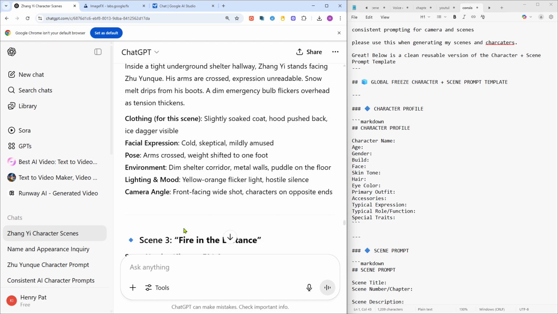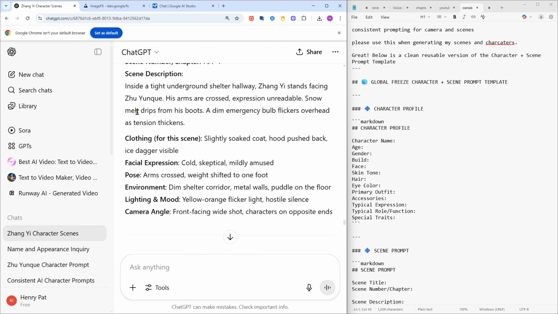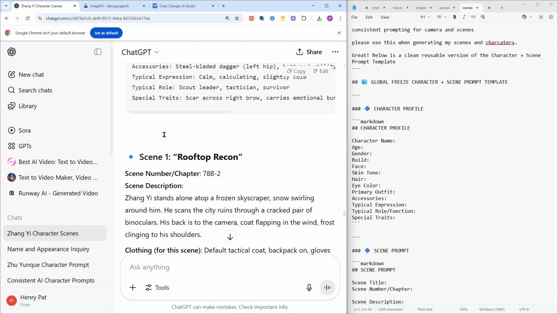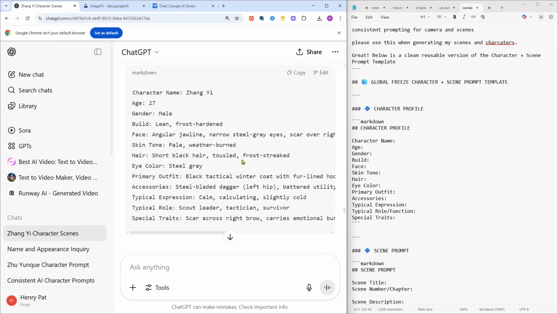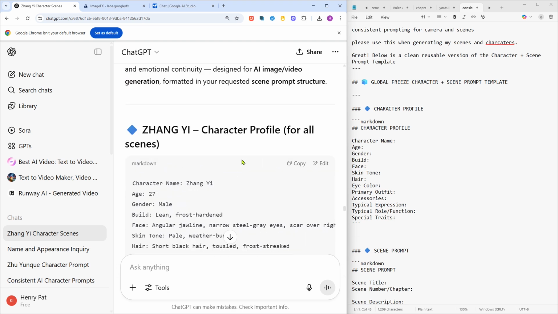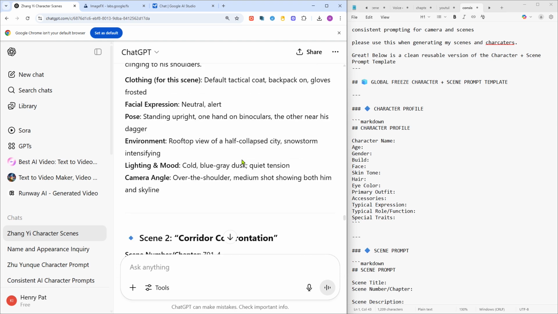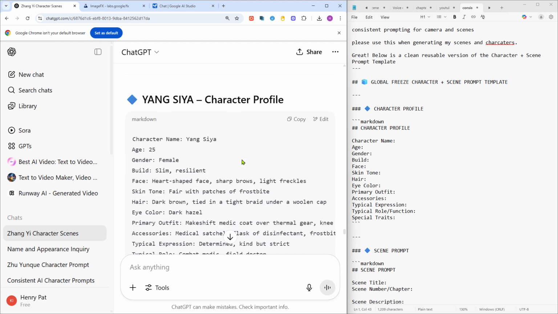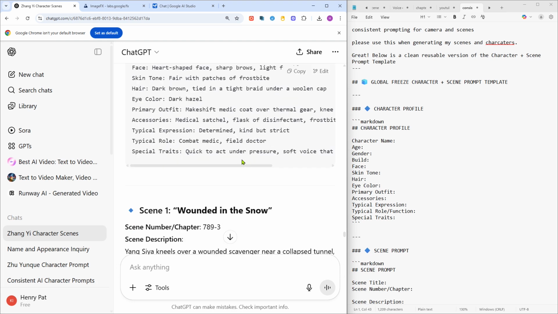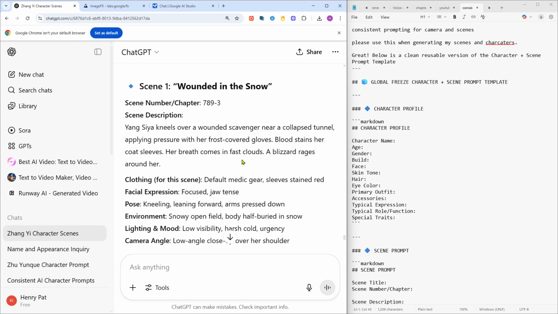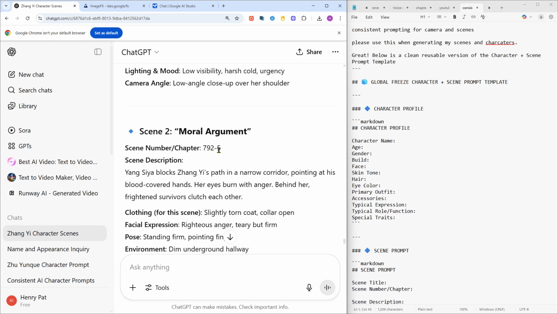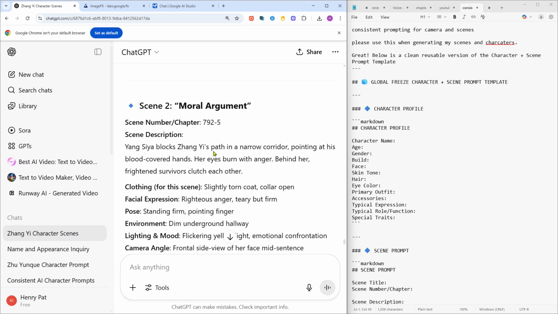So you're going to see something here for this one where we have Zuyong. I don't have her character here outlined here. So since that's not there, okay, this focus more on Johnny. So you can see now for Yangxia, her character profile, she's mentioned here as well. And then there's a scene description for her. So we also see now she's also with Johnny. So we want to see how that's going to turn out.